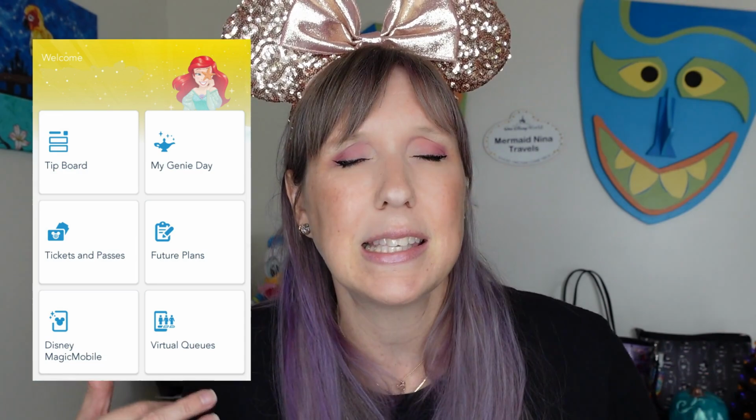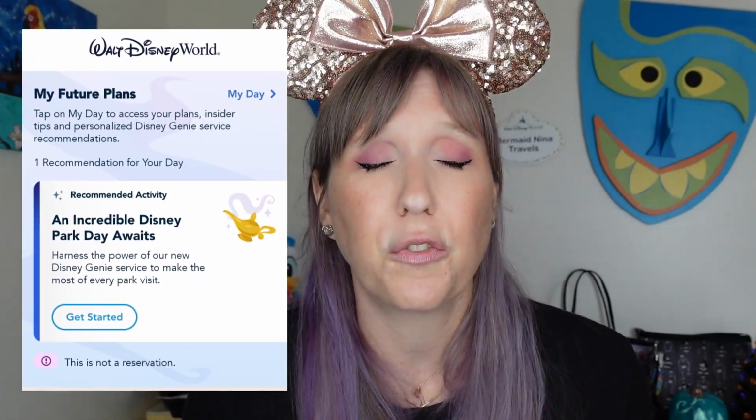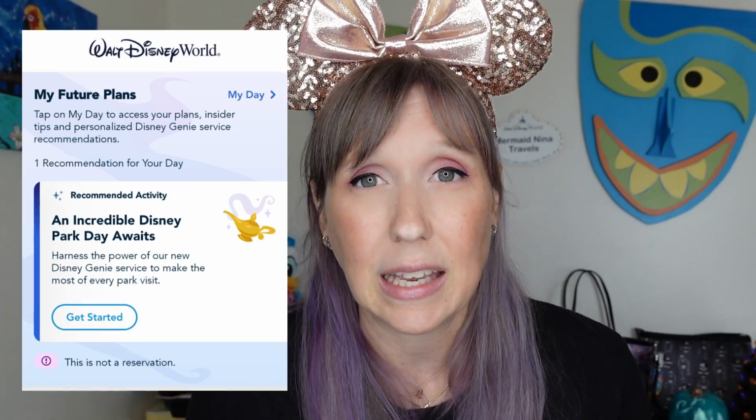But yeah, the biggest thing out of this whole system is you really need to explore the app. Knowing the app, knowing what all the buttons do and where to look for things is really gonna be key. Of course, when you're actually there, some few little tidbits, I'm just gonna throw them in a little bit: Slinky Dog has been going uber fast. So if you are at all interested in skipping any form of line for Slinky Dog, you might wanna score that one first. Same thing with Rise of the Resistance.